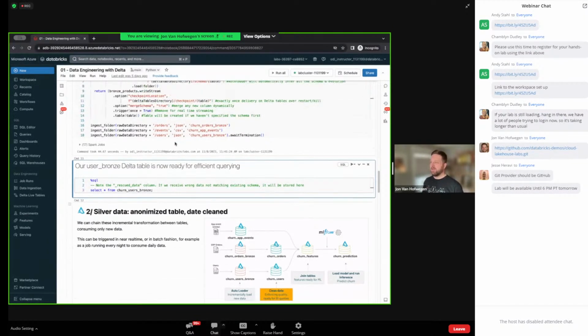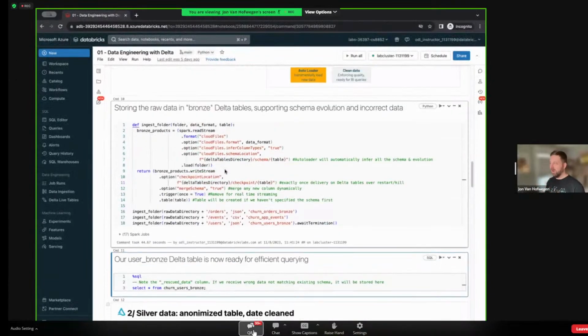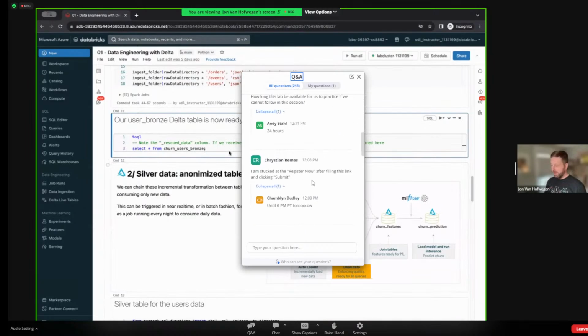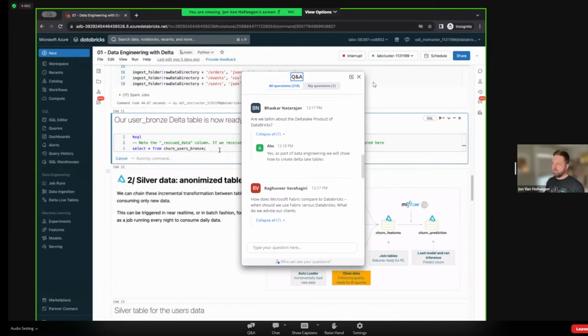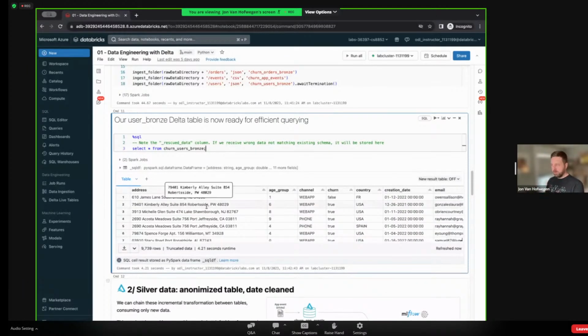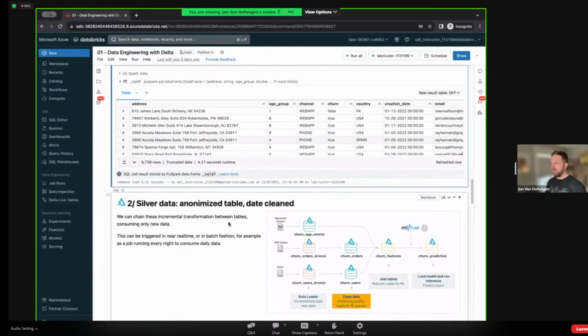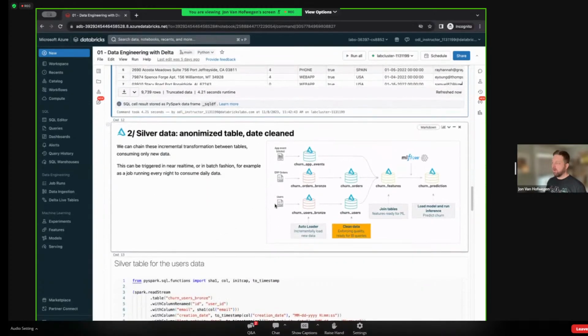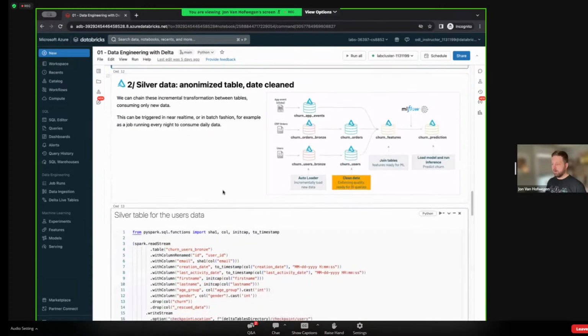So, our bronze layer creation ran, and now I'm going to step back and I've got my bronze table. I'm again kicking back to SQL. I'm going to do a select star. And I've got SQL results. And again, this is just those raw tables, but now I'm querying a Delta table here. So I have my bronze layer tables, and I'm going to be taking them through the next step to get to the silver layer tables.